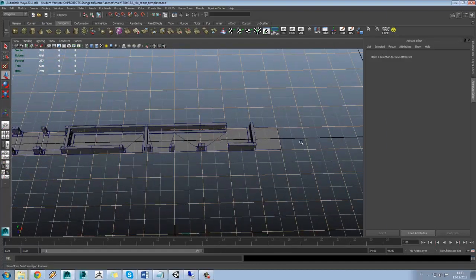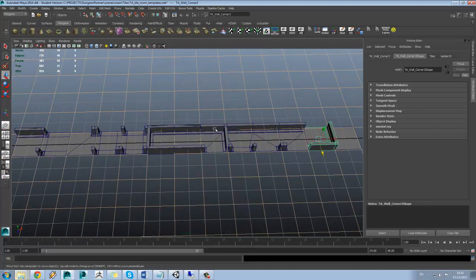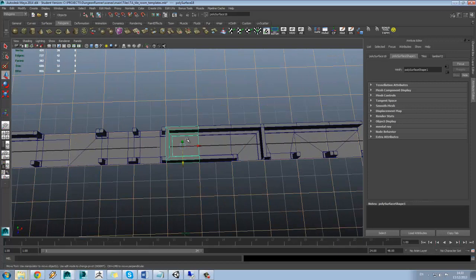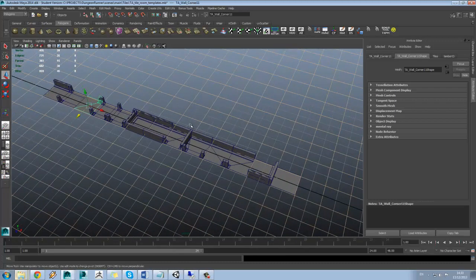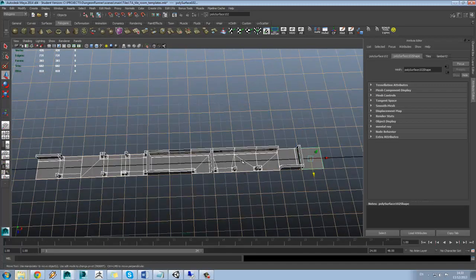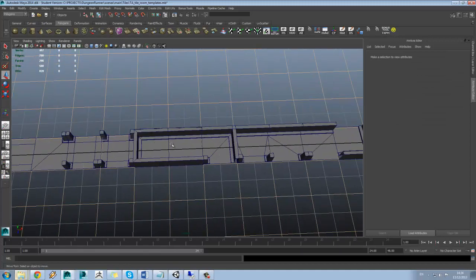So you can see these are our different tile pieces which are used. You can see you can nicely snap to the grid, and you can see there's various different types. So what we have here is our dead end piece. See here we've got 4 pillars, 3 pillars, 1 pillar, and so on. Now these are all the different pieces that you will need to make a complete procedurally generated dungeon.